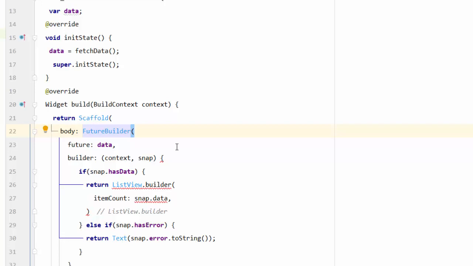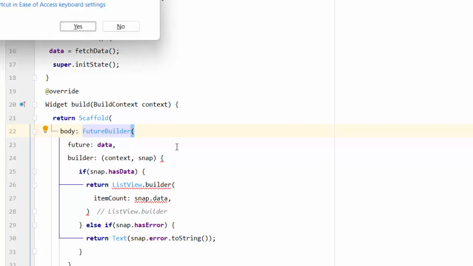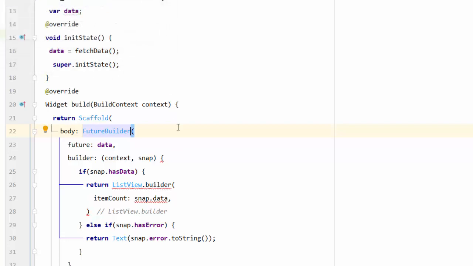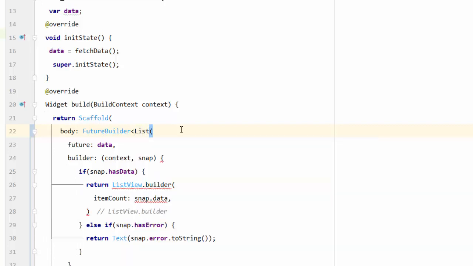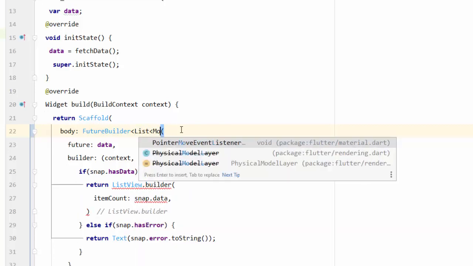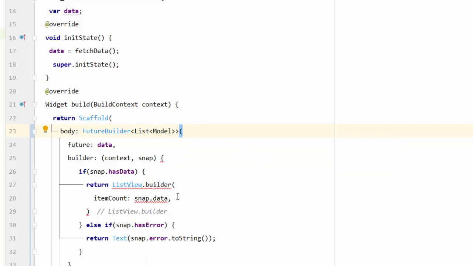So the FutureBuilder will accept a list of objects or list of models. So here I can say accept list of model. That's it. Now I can say snap.data.length without any problem, but here I just say it will be not null, never.